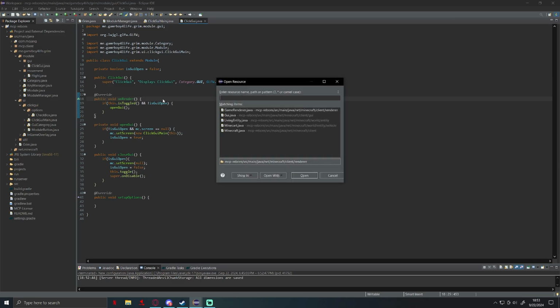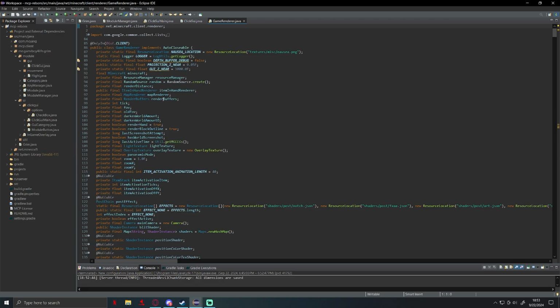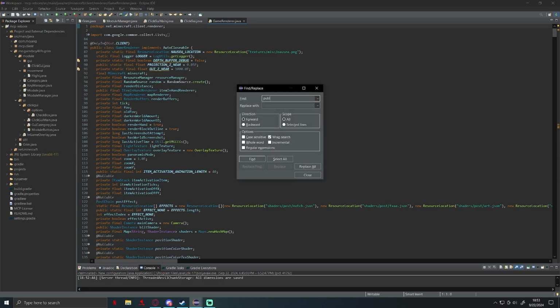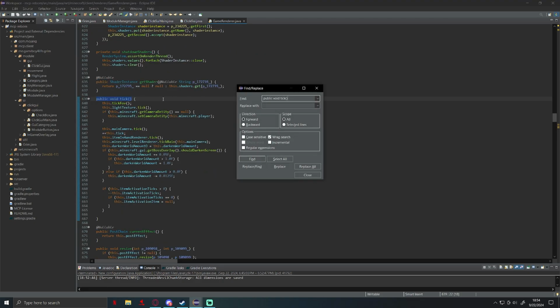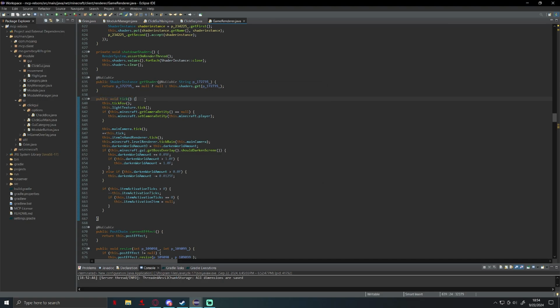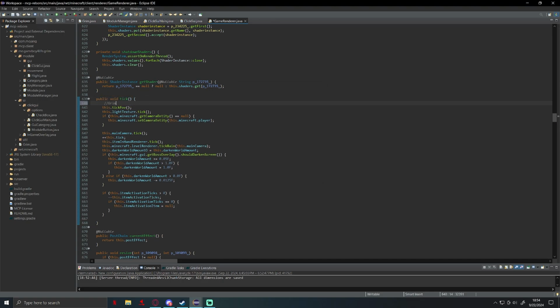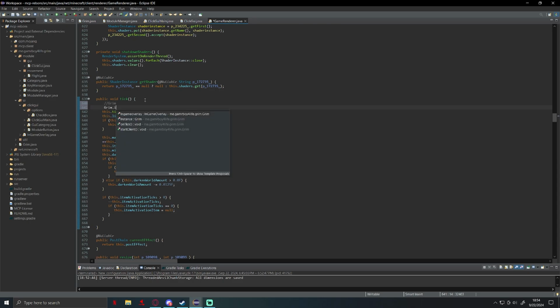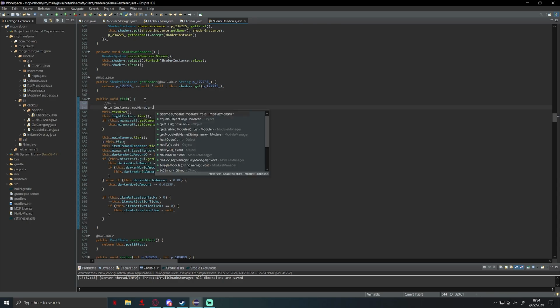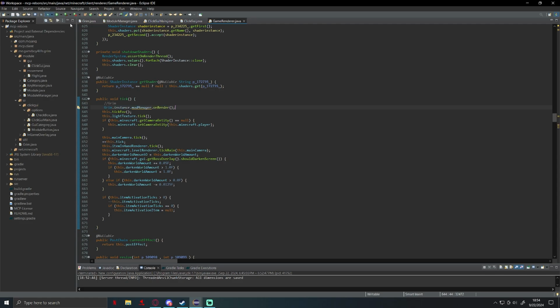So Control Shift R, we're going to type in GameRenderer.java. And in here we're going to look for public void pick. This should take you to about line 640-ish, around there. We'll add a note called grim, and we'll do Grim.instance.modmanager.onRender. There we go. So now, if we run Minecraft, it should just work. My apologies about that one.